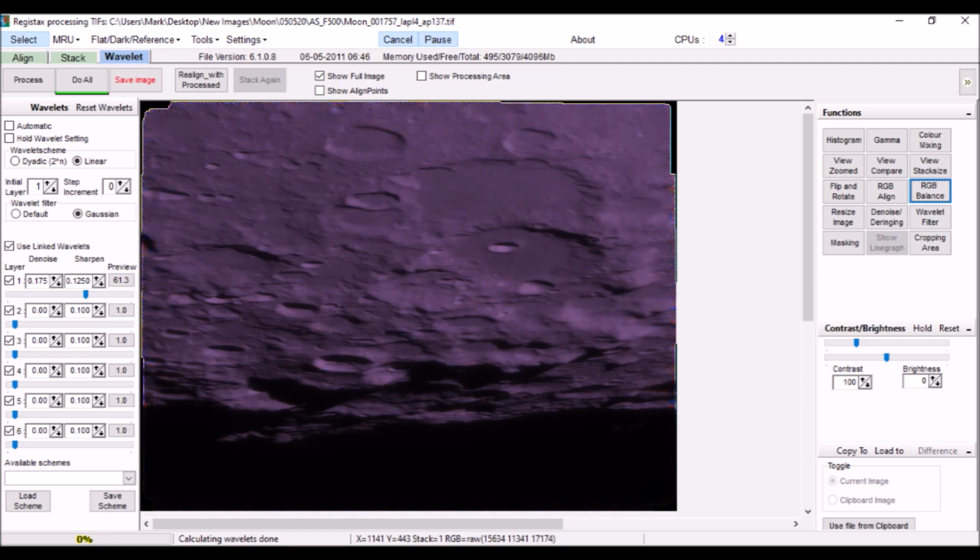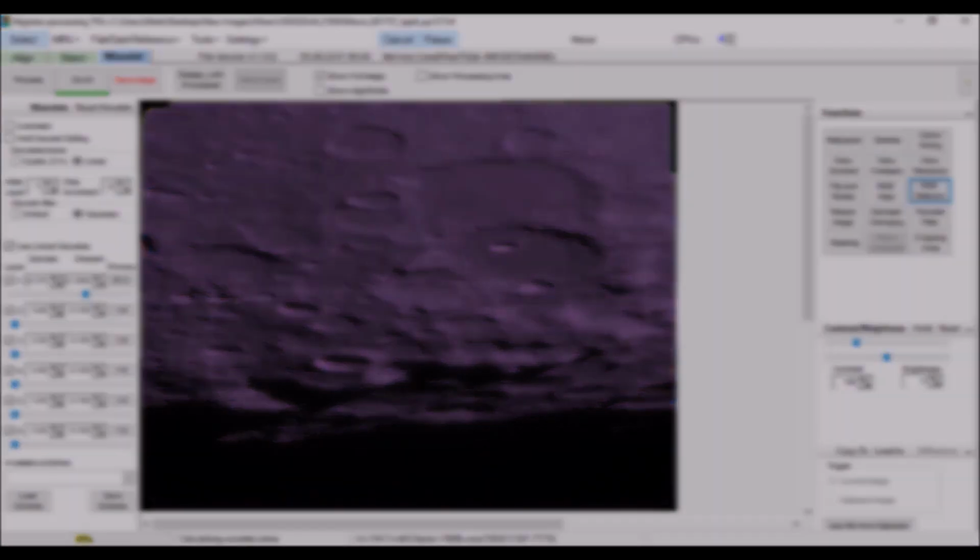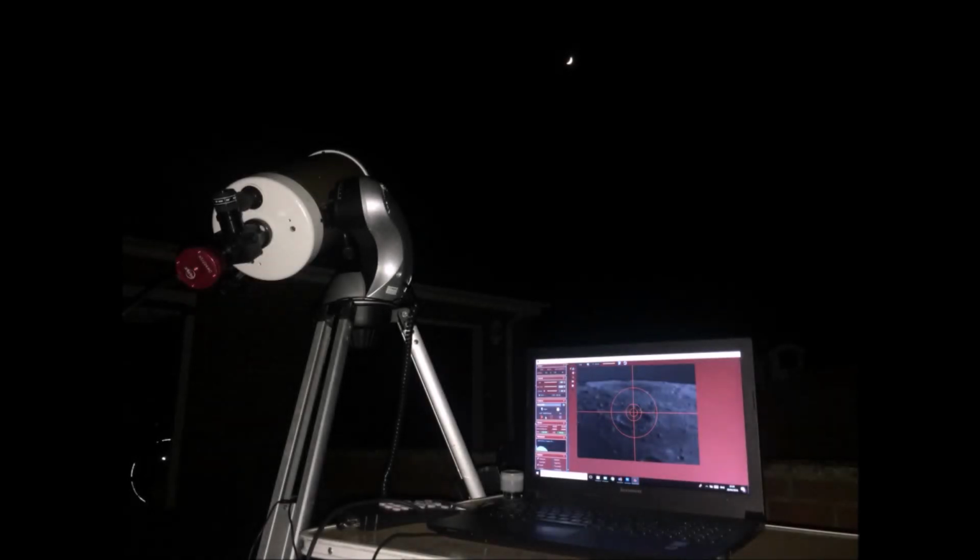That's all there is to it. You can play around for hours with wavelets. There are videos and talks and YouTube tutorials all over the internet. You could write and research for hours on that one. But try using the linked wavelets, sliding across half or two-thirds of the way, and see what happens. But again, what I find is this works very well on my C11. If I use the same scheme on the images I caught with my little travel scope, a little 6-inch Mac, it doesn't work as well. So try and find what works for you. What works for me probably won't work for you.